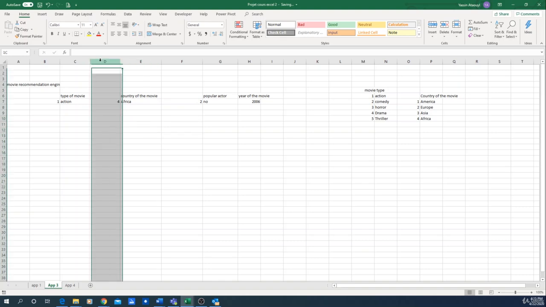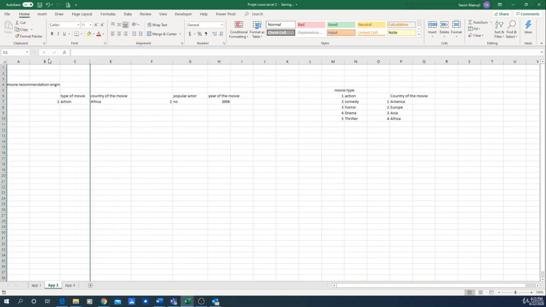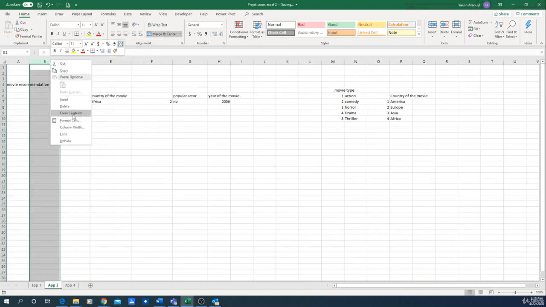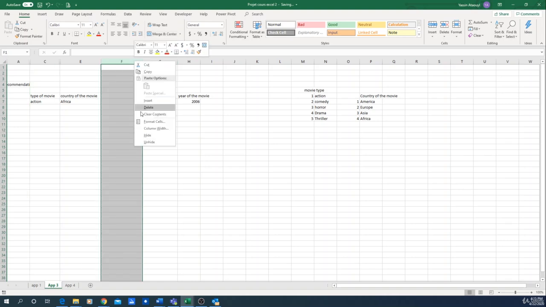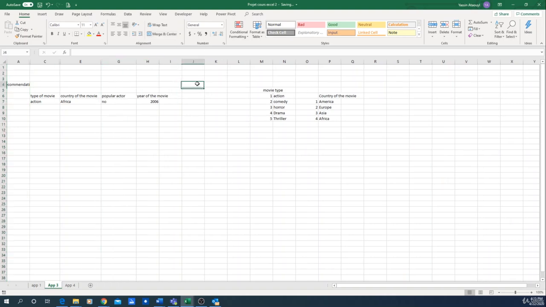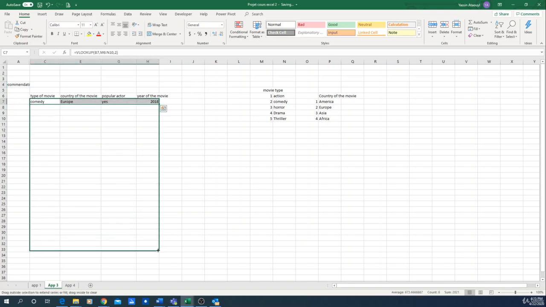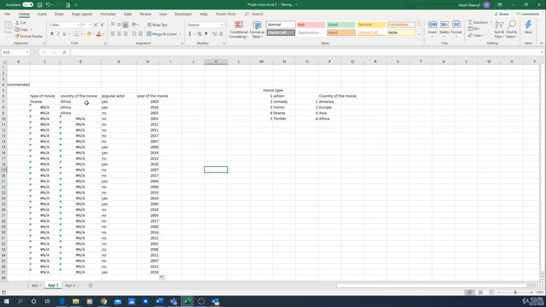Next thing we want to do is simply hide all the cells where we have numbers. This way it will look like a normal database, because our goal is really to create a normal database. And from here, we simply drag everything down to have at least 30 persons.